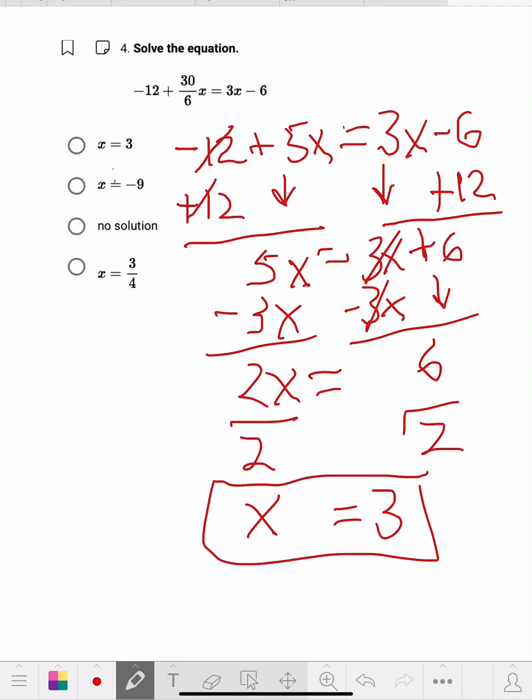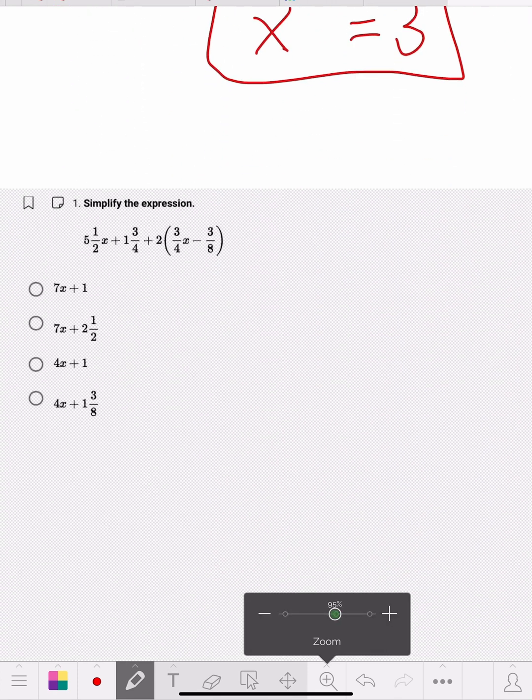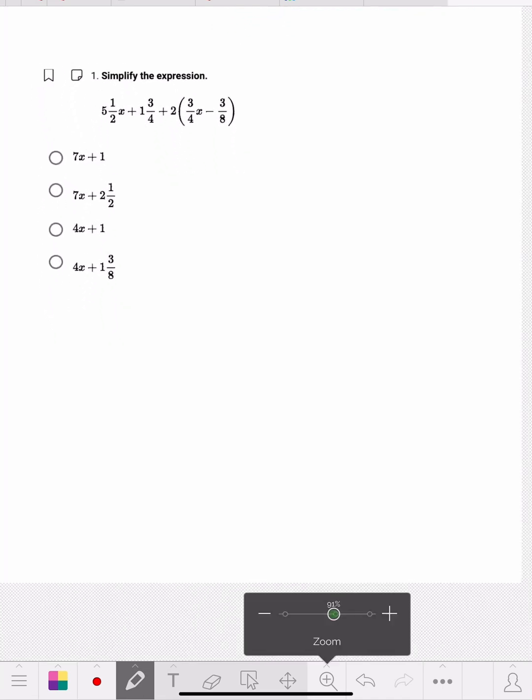Let's see if that's one of the answers they give. And sure enough, it is. It's right there, so I'll color that in. I'm moving on to the next one. But you see how quick we kind of answered that one? That was a lot faster. So we didn't eat up our minutes. Now, we get down to this one.